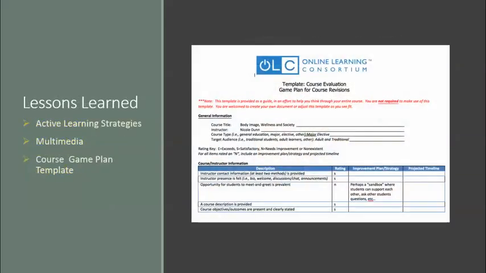The lessons that I learned, I took away so many different active learning strategies that I'm excited to use and share with my counterparts. I also gained some great tools for multimedia and did some practicing, and I saw some things that I hadn't seen before. So that's a great thing for me, is to just get more integrated into the media side of this.